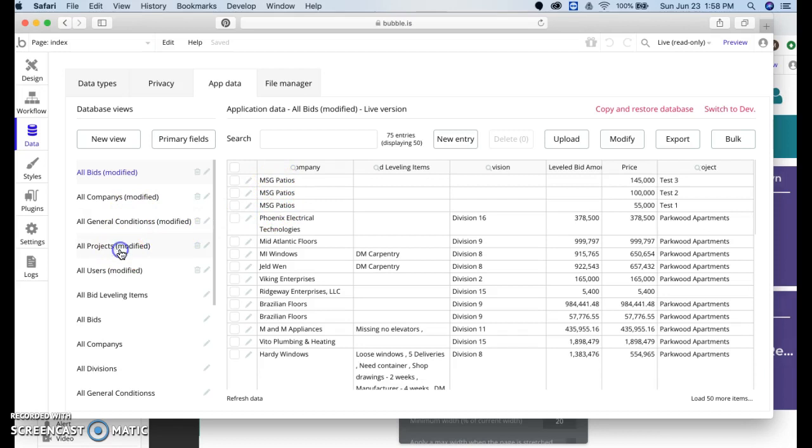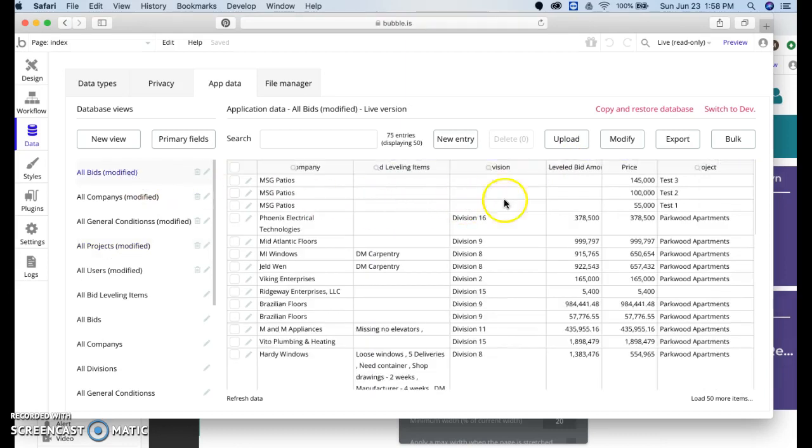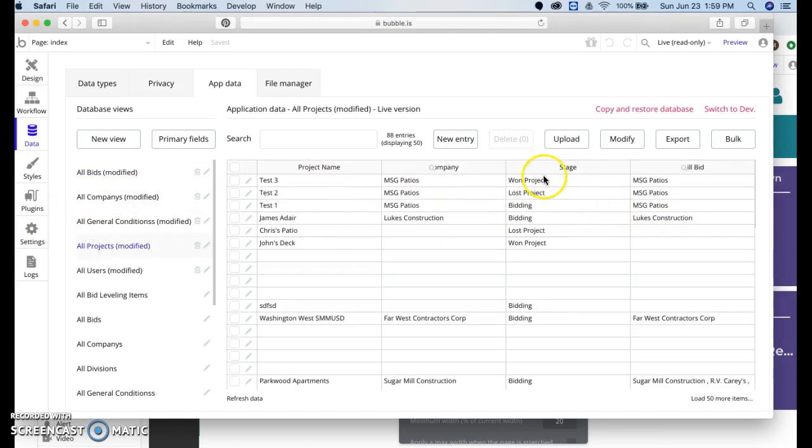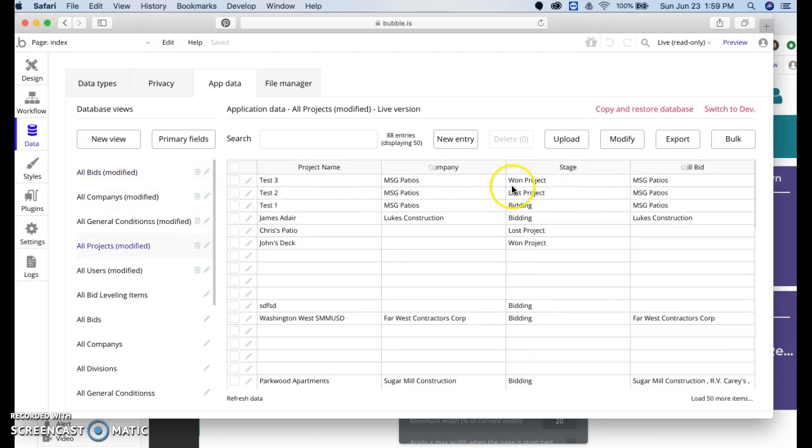Now, they should be filtered out based on the stage, right? So what I'm trying to do is say if they're bidding, then calculate this value of 55,000. The two constraints essentially are: within the bid, if it's done by that company, that would be the first constraint. And then the secondary constraint would be what stage the project is in, if it is currently bidding.